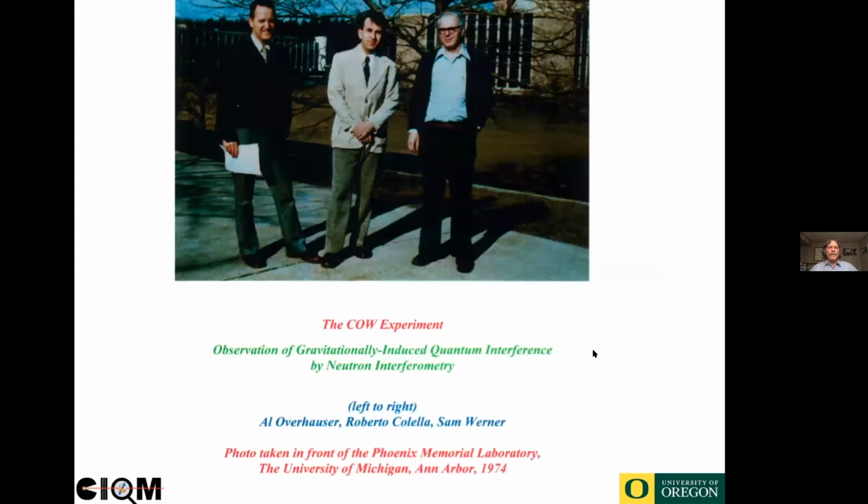So here are the three gentlemen who did this experiment in 1975. I was a graduate student studying for my PhD and taking a course in quantum mechanics at that time. And I remember that my professor was really excited about the publication of this experimental result, because it was the first time any experiment had shown that gravity can affect quantum probabilities. Very nice result.